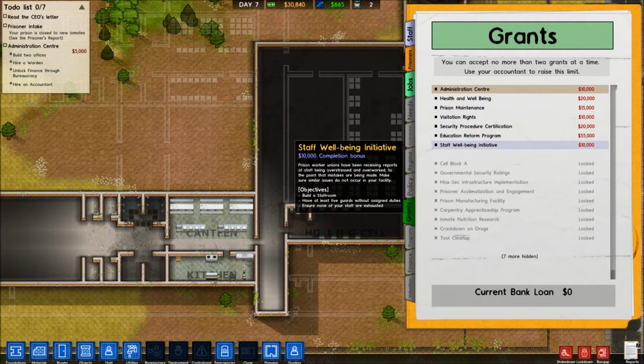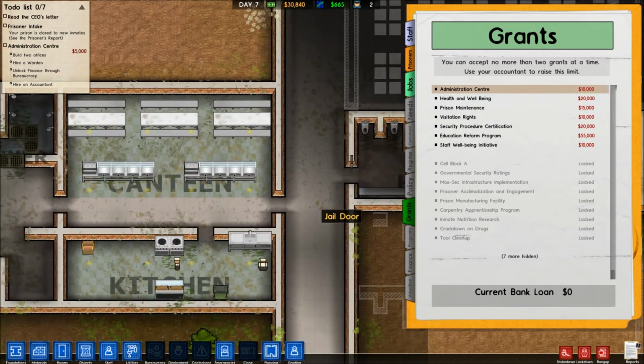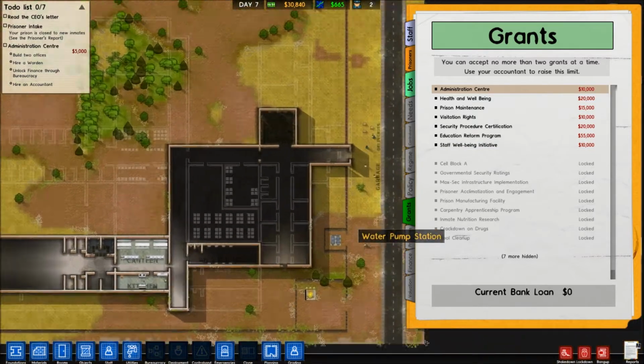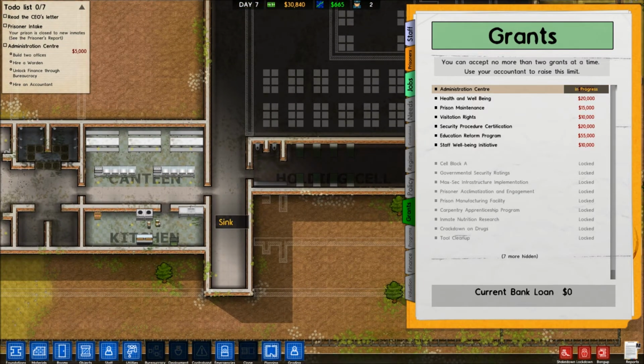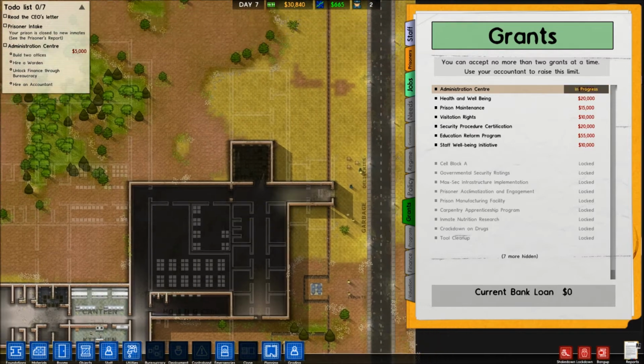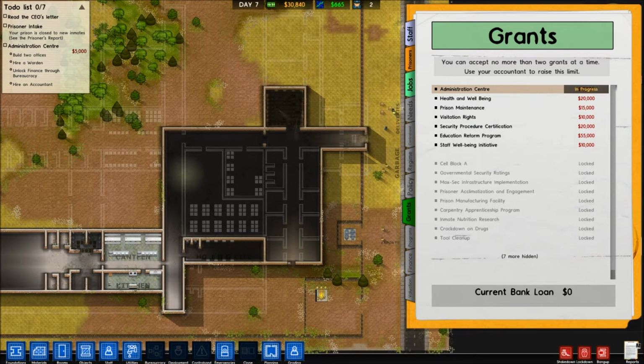Because the minute you let prisoners in, not hell breaks loose, but all of these doors are locked open and the workers can move in and out quite easily. Once the prisoners are in, everything becomes a bit more locked down and security conscious and stuff kicks off, so it's best to have as much fun as possible before you do that.